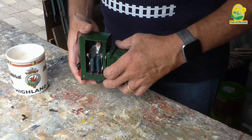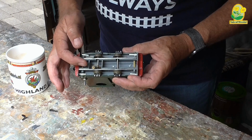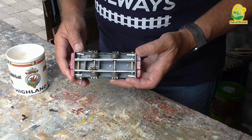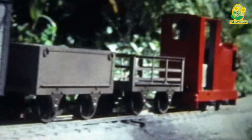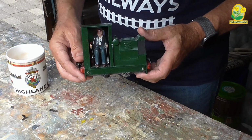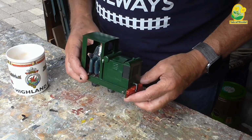The second locomotive that I ever built was this Salford Models Ruston, known as Toad. It has nowadays a steel chassis and that Salford Models worm gear and drive, which is why we all bought these models. Getting a worm gear and drive was almost impossible back in the 1980s. It's been modified with a driver who sits in the right position with the right controls, and generally it's a quite delightful little locomotive.